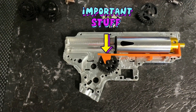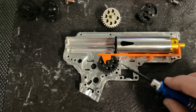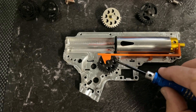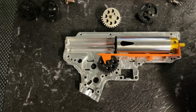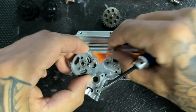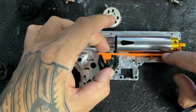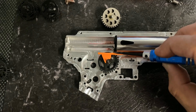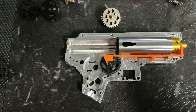Just bear in mind that the little cam lobe for the tappet plate on the BJX gears is in a different position to your standard SHS. Here we have the SHS gear and you'll see that the first pickup tooth is situated here. But if we swap out to the BJX gear, you'll notice it's completely different. When it first contacts the tappet plate, the first pickup tooth for the piston is situated about there. Keep that in mind - there's going to be some timing variances between whatever you're building.